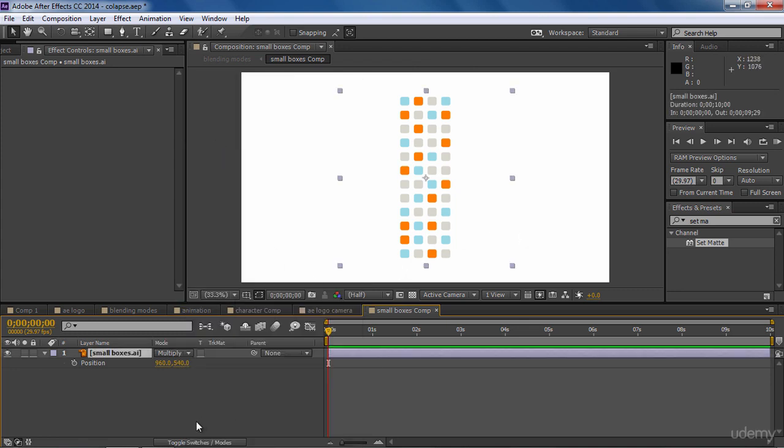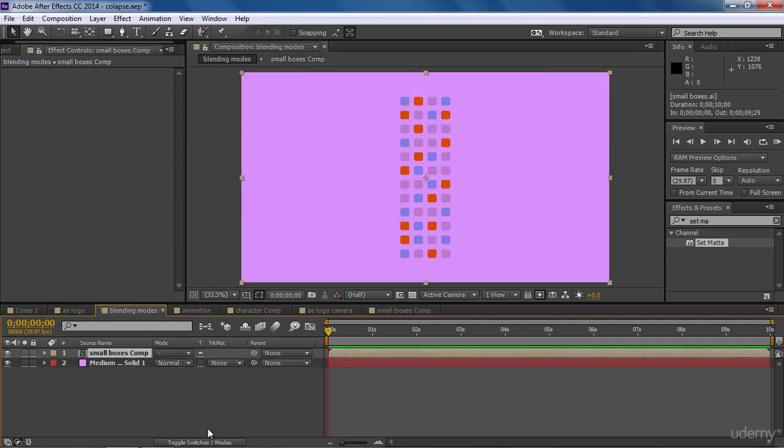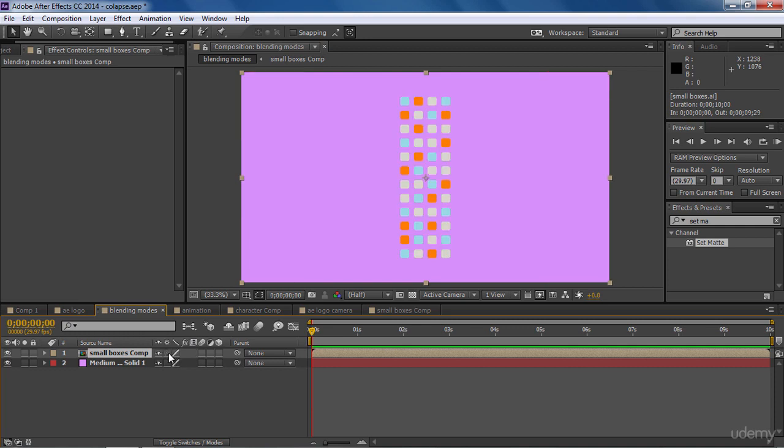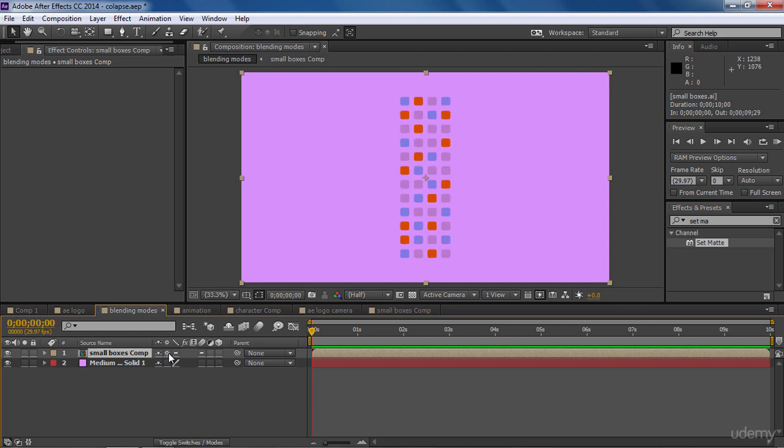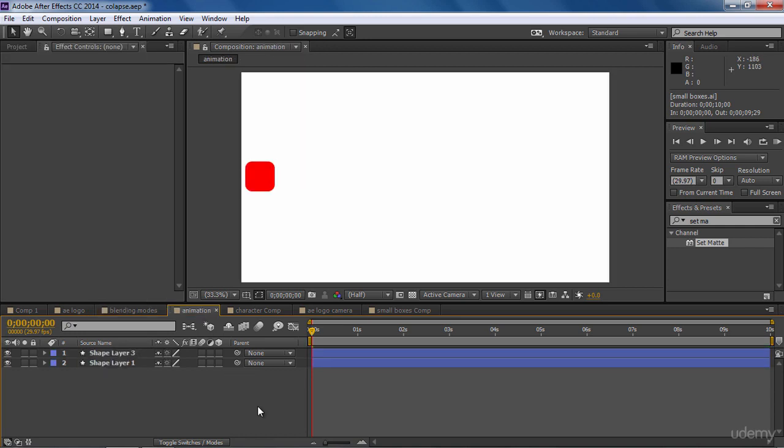Nothing gets changed since we do not have any background here. Now go to the main composition and you will see changes here. If we turn off this eye, the blending mode will not be shown. So we must turn it on in order to apply blending modes on the compositions, because we cannot apply blending modes directly to compositions. I think it makes sense.